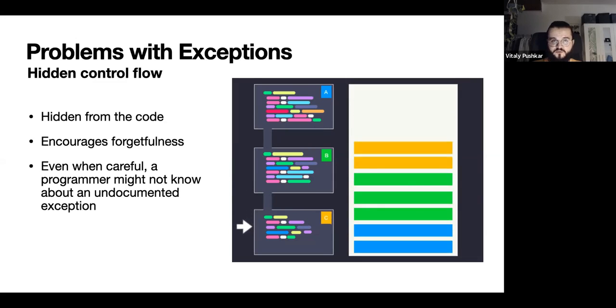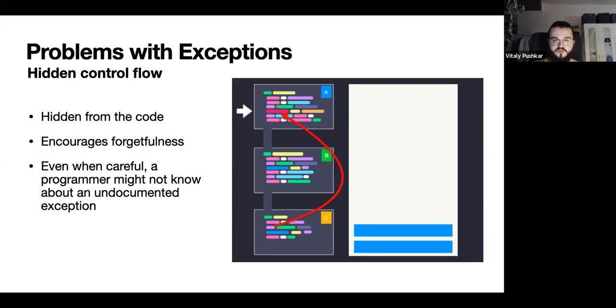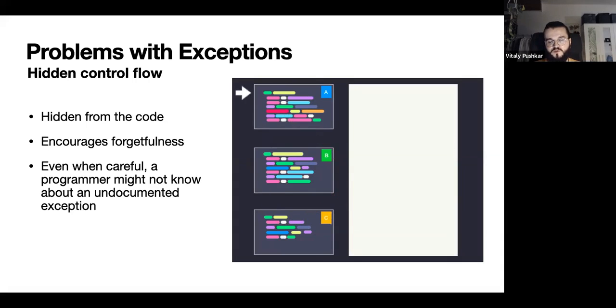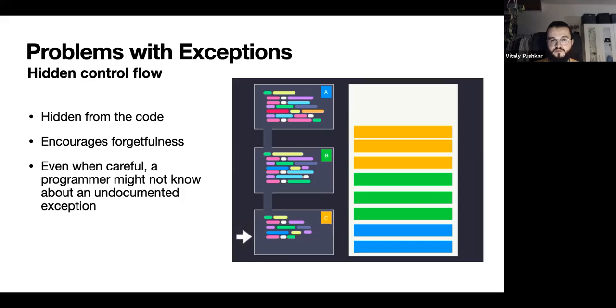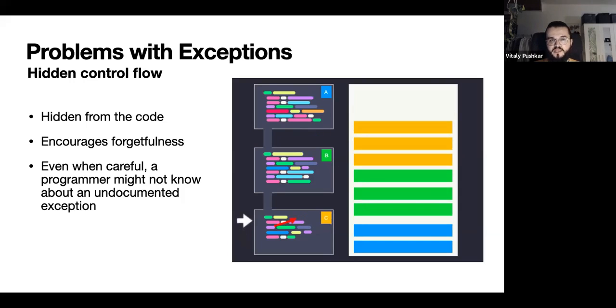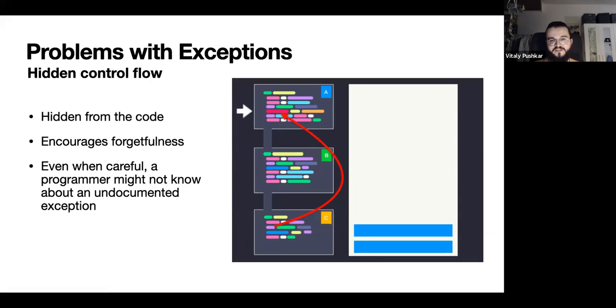Each line in any procedure potentially creates a possible exit point, which is impossible to tell from the procedure's signature nor from its name. It seems that the only way to write reliable code in the presence of exceptions is to wrap each line of code in try-catch blocks, but unfortunately, even that cannot save you from corrupting the state.